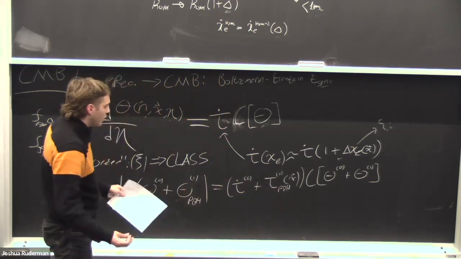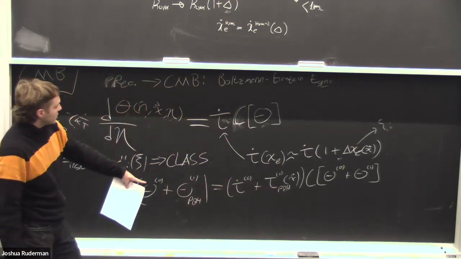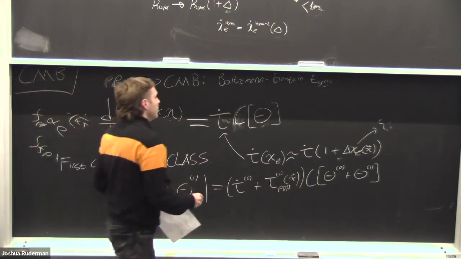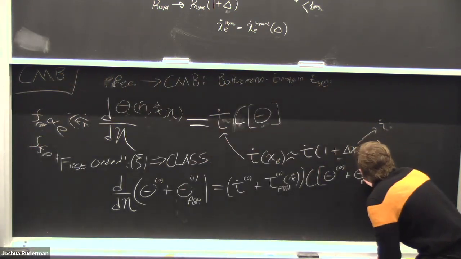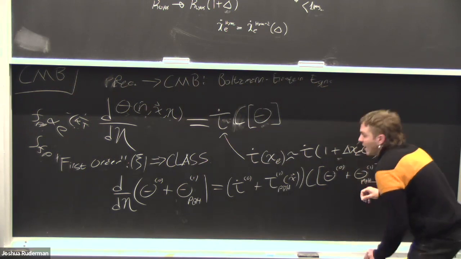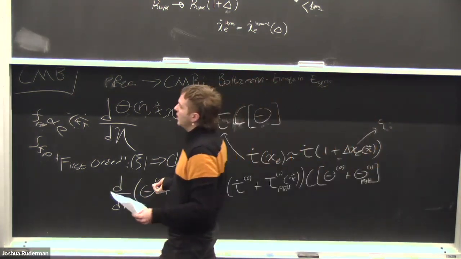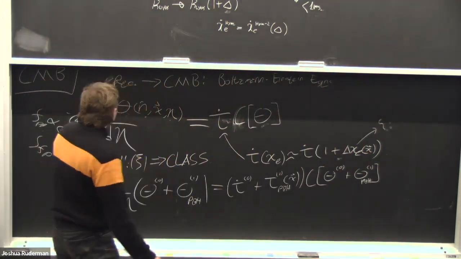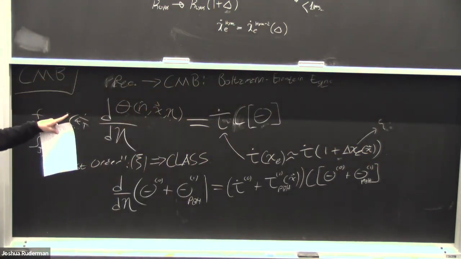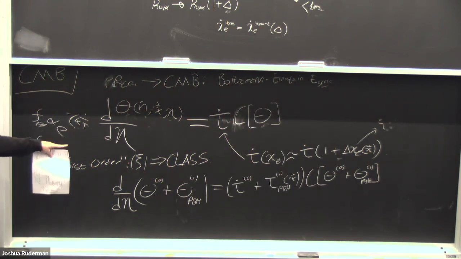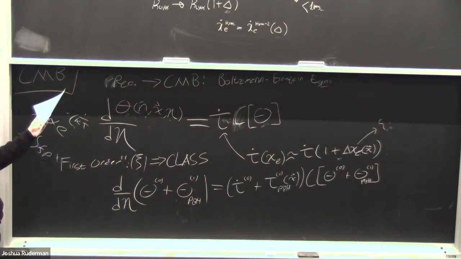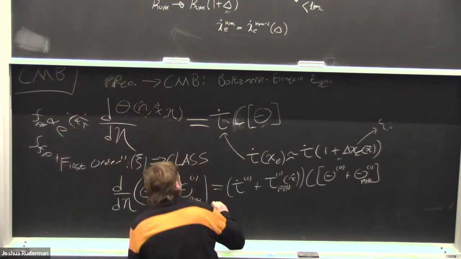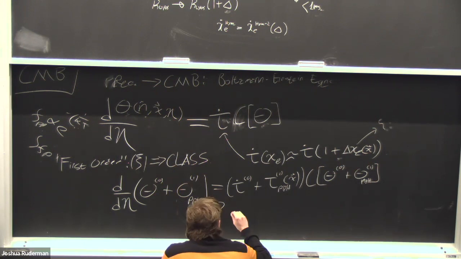Yassine and I are able to solve this through some approximations. We use something called a line of sight integral. Then we use some tight coupling approximations, etc. But once you get this theta 1, you can compute higher order statistics on the CMB through this theory. By the way, I've been saying primordial black holes, but this applies to any inhomogeneous energy injection that could come from any type of model you have. But specifically for primordial black holes, I hope everyone can see this.